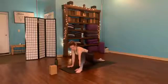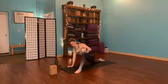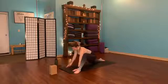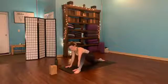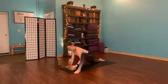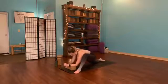Untuck the toes. Walk that right foot forward. Just like in our lunge, we don't want the knee coming in front of the ankle. So if it is, make sure that you walk that foot up. I'm going to give you the option here to do whatever feels good for you. So you can stay up on the palms. If you have that block, you can always grab it, or a pillow, anything like that, books.